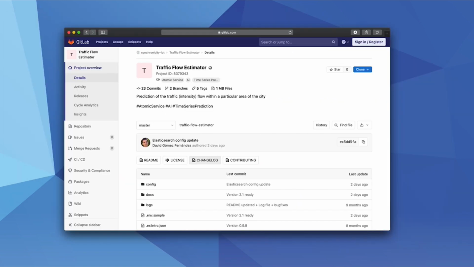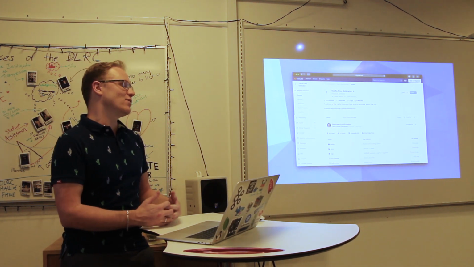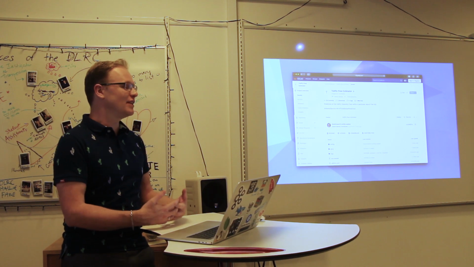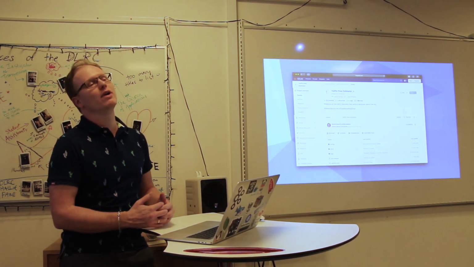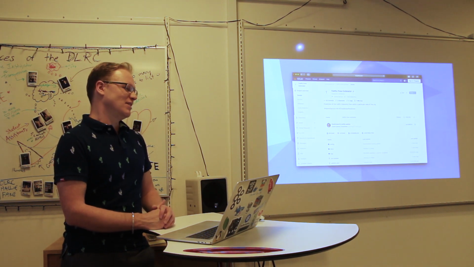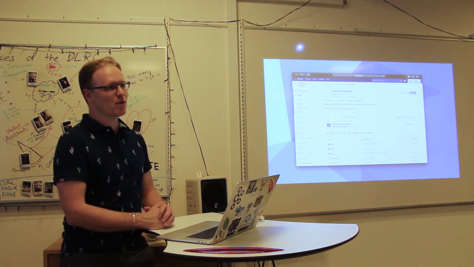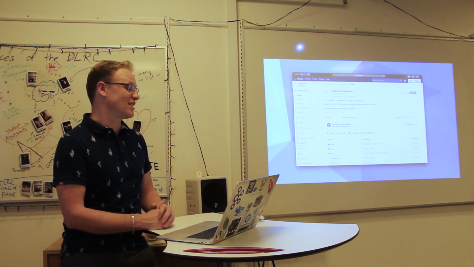We'll be using an atomic service for prediction. This is the traffic flow estimator atomic service, which actually provides machine learning capabilities packaged really neatly. So you don't actually need to understand how they work. You just need to feed it NGSI data, and then you can query for predictions afterwards. The one that we'll be using needs about 6 hours of data before it will give you predictions, but it's the same component, and it is based on the ELK stack.